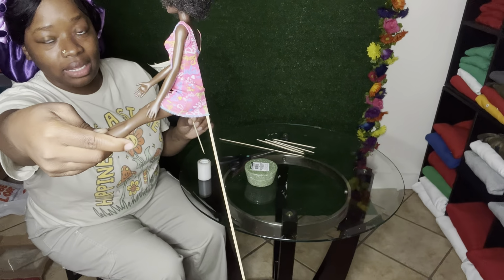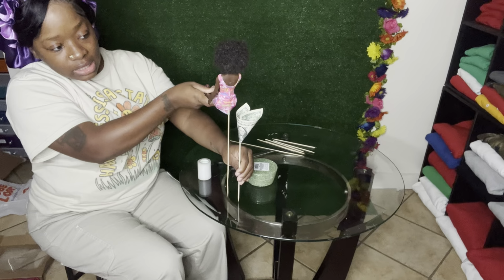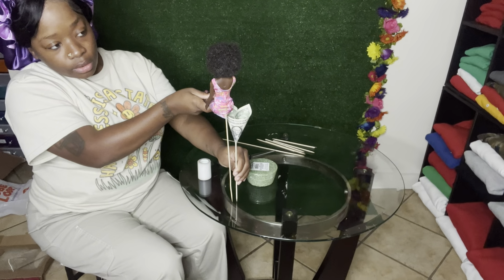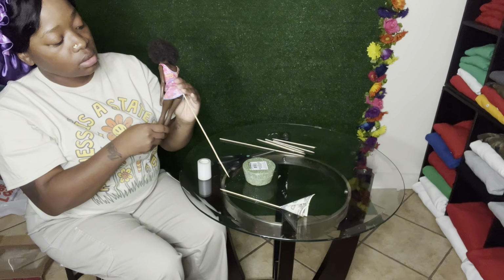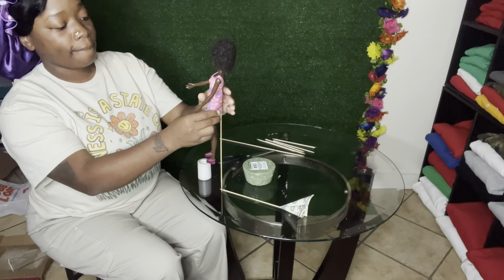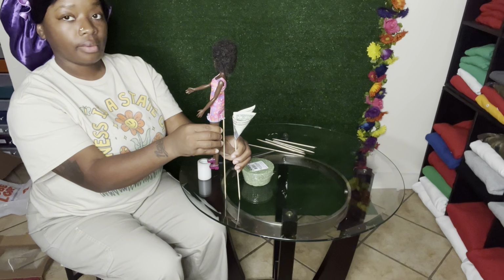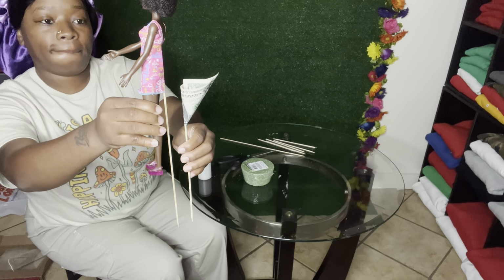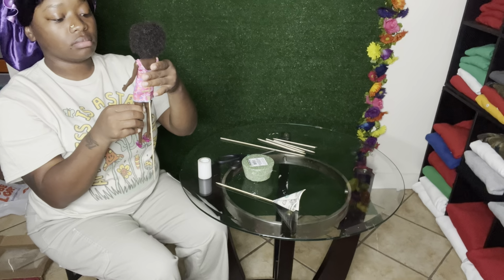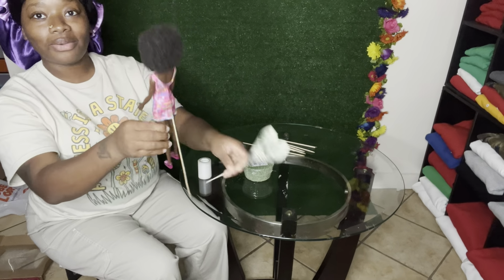I did tape it on the inside. Okay. And I did make it higher than my $1 bill, so when I stick it in, my lady will be higher. She really got to stand up. But I did make it higher than my bill. Okay. I don't know if I'm going to stand her up or sit her down. I'm going to stand her up. Yeah, I'll stand her. Okay.